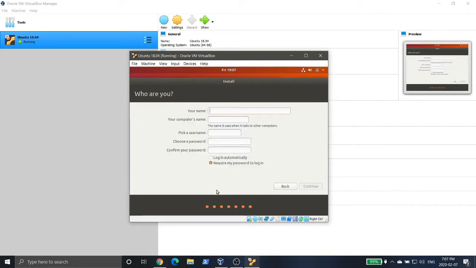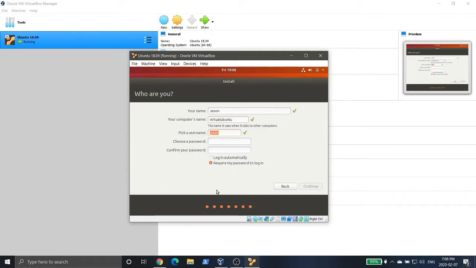Now you come to the personalization as far as name of computer, your username, and your password. So my name is Jason, so I'm going to put Jason. My computer's name is going to be virtual-ubuntu. Let's not capitalize.